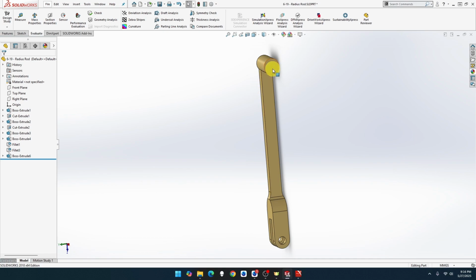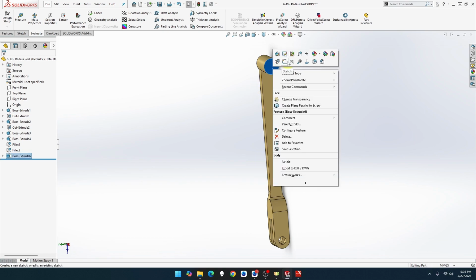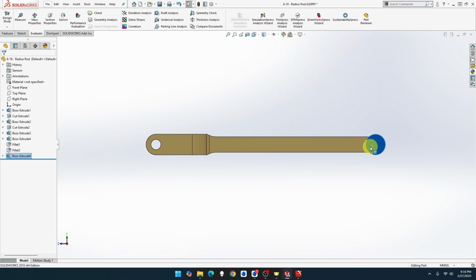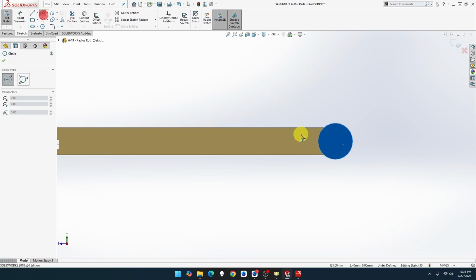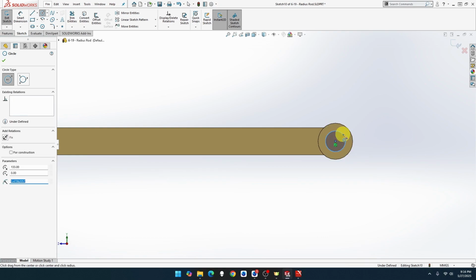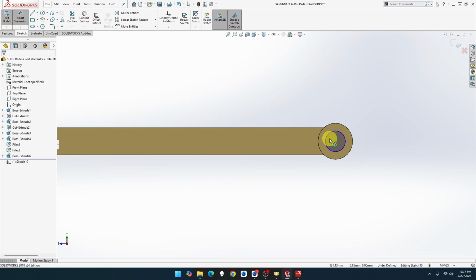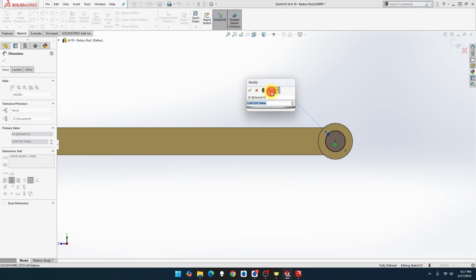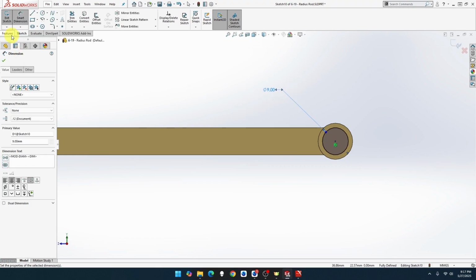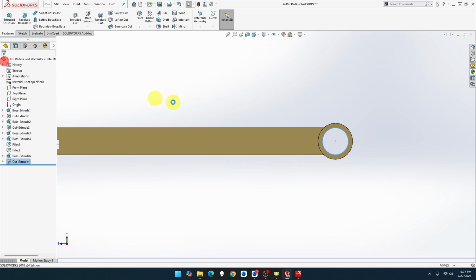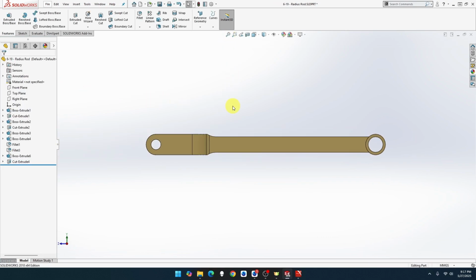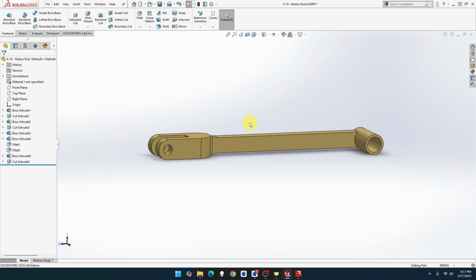Okay. Now we're almost done. We got this point here. Go normal. Sketch. Circle. Touching the arrow, bring the center up. And that's going to be a center of 6. Nope, sorry, 9. That's going to be feature, cut, through all, done. That's that piece done. No, it's not.